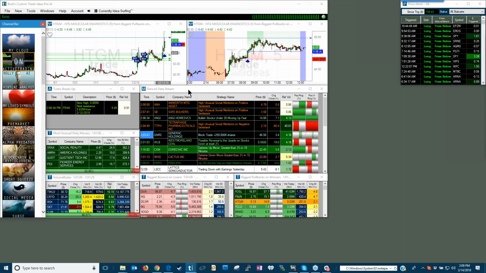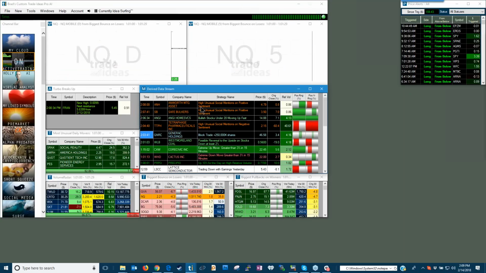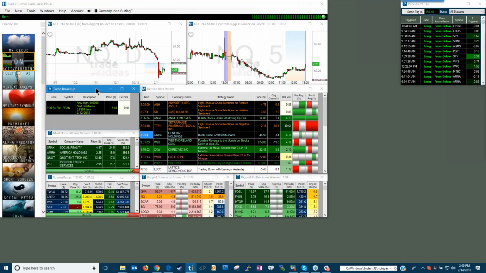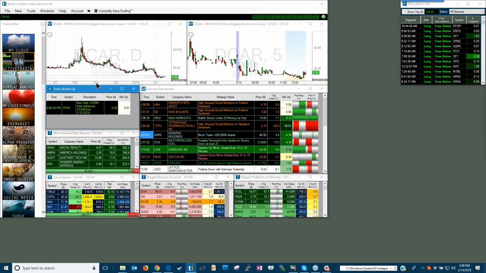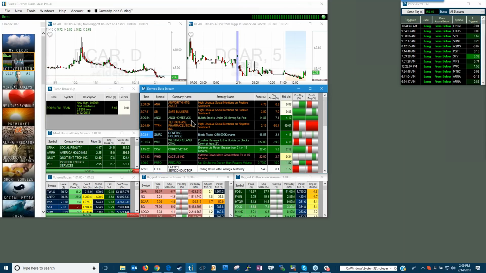But then we have this other derivative window. It's our multi-strategy window. And the multi-strategy window is very much like an alert window, but it allows you to put in, I don't know, as many different strategies as you want inside of a single window. So because as a trader, the real estate is so important to you, instead of having 20 different alert windows like this window right here, I can drop all of those into a single container in this window.